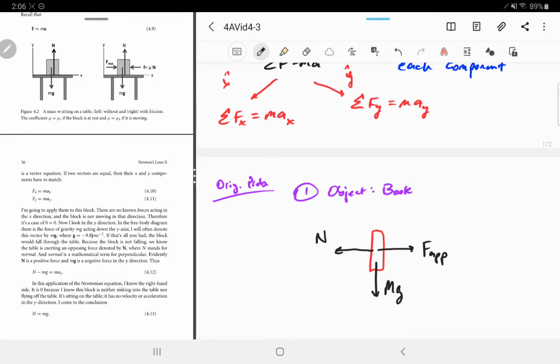Okay, now remember from the last video on friction, the way to analyze friction is to first write all of the other forces acting first, pretend friction isn't there. So if friction's not here, the book would fall down. But friction is going to try to oppose the motion. And here we're told we have static friction. So we're going to have the static frictional force keeping the book in place. So it's this normal force that allows a static frictional force to point upward. So our object is the book, and we drew the free body diagram.